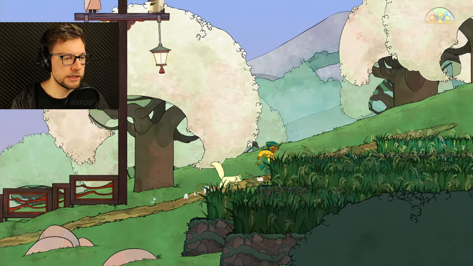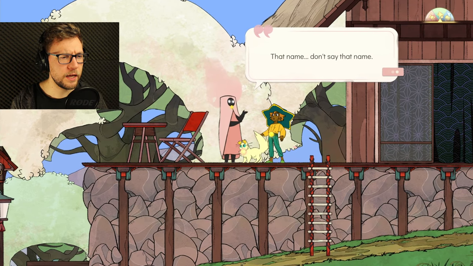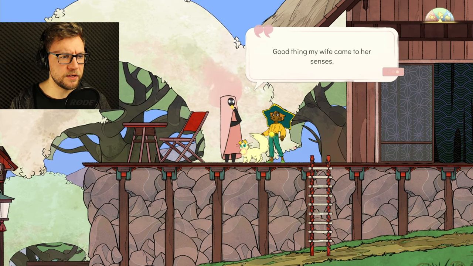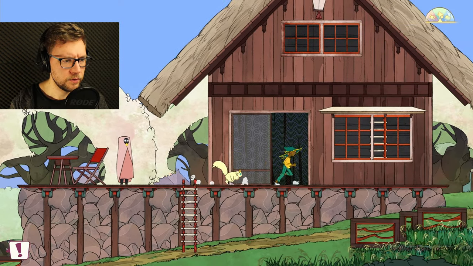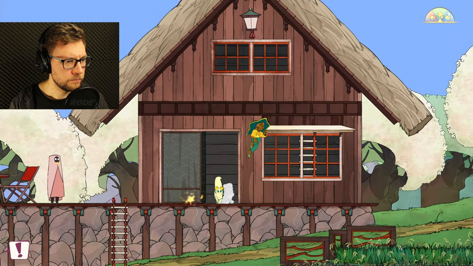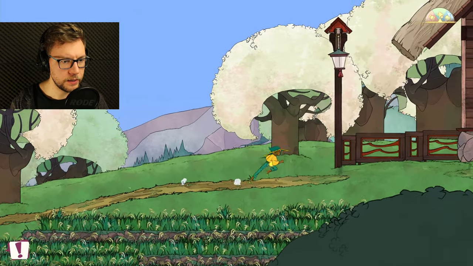I need upgrades. We need some very cool upgrades. Okay, here is our very first. Giovanni. That name. Don't say that name. He almost broke up my marriage. Came here a month ago, big man. Thinking he's the boss. Good thing my wife came to her senses. He apparently didn't like the weather. Good riddance. Okay. Ooh, can I go inside? Sorry to barge in. Is there anything special here? No. But I want to get up. You're the owl. Okay, the owl is nothing special. Okay. Now we know that at least.